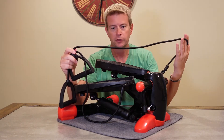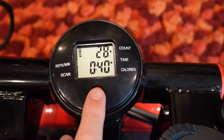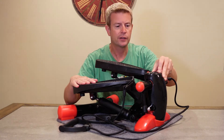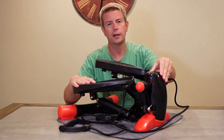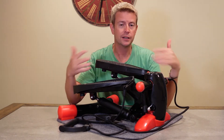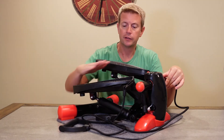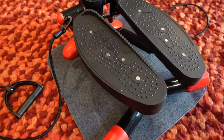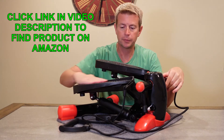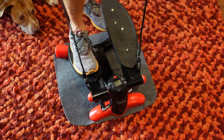On the display, there's a little LCD display that counts your steps, records time, calories, and reps per minute, so you can keep track between different workout sessions — whether you want to get more in less time or go for a certain duration. It's very clear and easy to see while using it. The foot pedals are very large and will accommodate any foot size; I had no issue keeping my foot on the pedal while stepping.